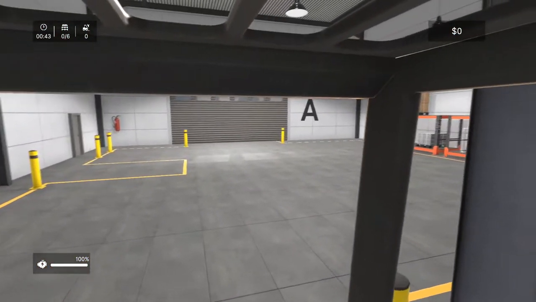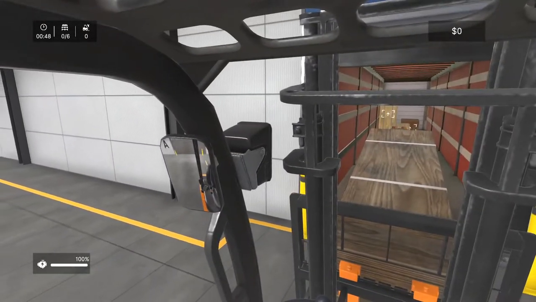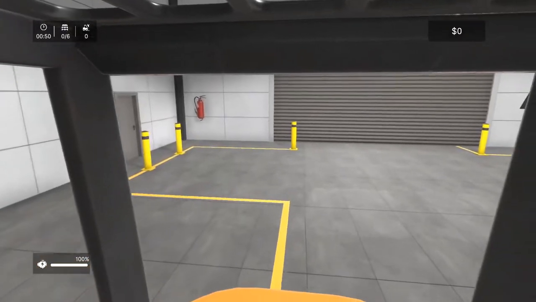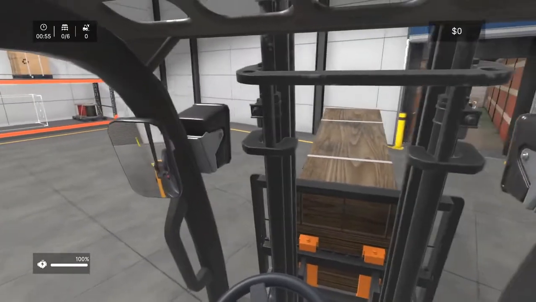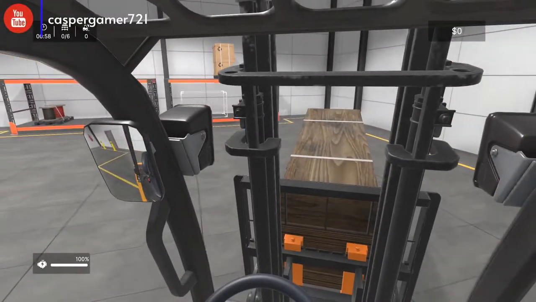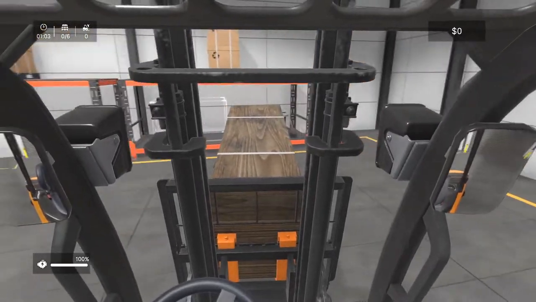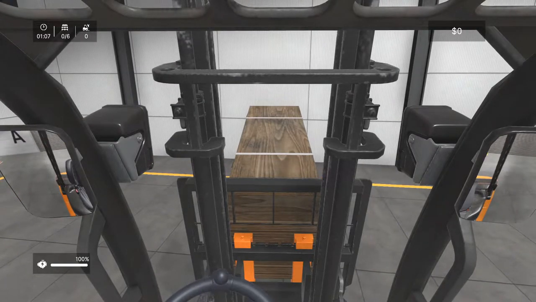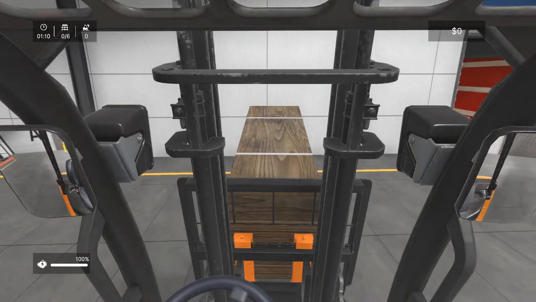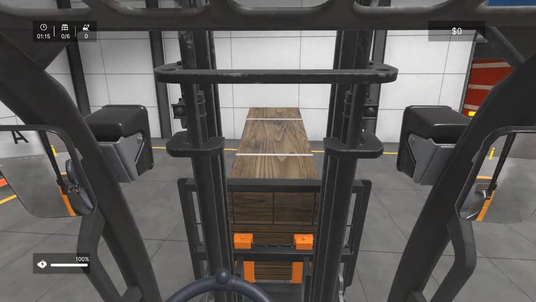Okay, E transmission. Okay, so then we've got to put it sideways on there. So let's put it here. E transmission. Okay, tilt forward.